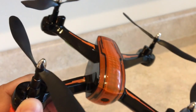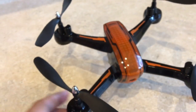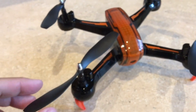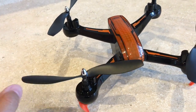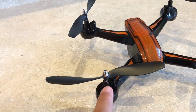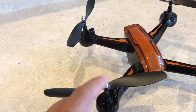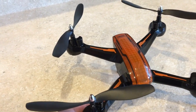And this is a brushed motor quadcopter. The propellers are kind of interesting. They're kind of like wavy type propellers. So that's pretty cool. And you can remove them and add them with these screws here on the side. These end tips there are just for display.